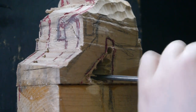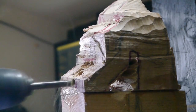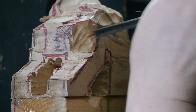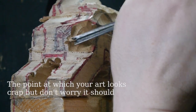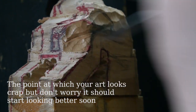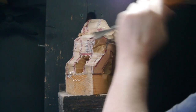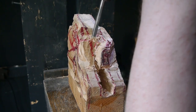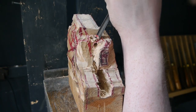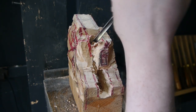A few drilled holes and chisel thumps later got me through the area under the legs. At this point it started to look a bit like a sphinx. This is what many artists call the point at which your art looks crap — but don't worry, it should start looking better soon. That improvement doesn't come until you put more work in, but if you stick to your guns and work through the crappy times you'll start seeing results.